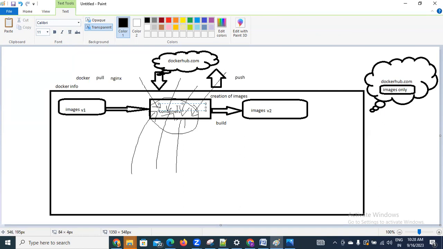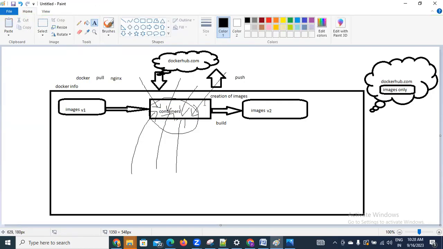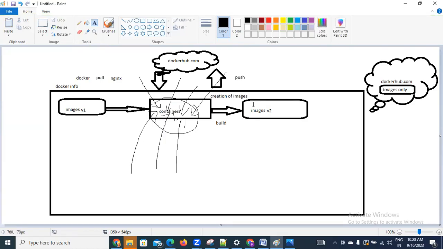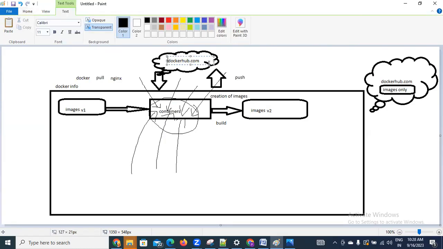After creating the container, you have done some modification in it. If you want to convert the container into an image, it is also possible, and if you want to push these images to Docker Hub, it is also possible.